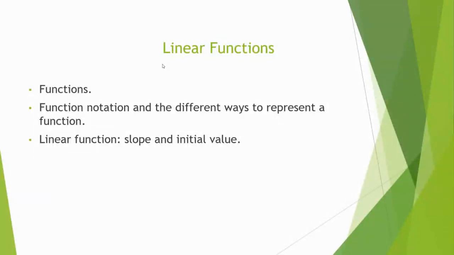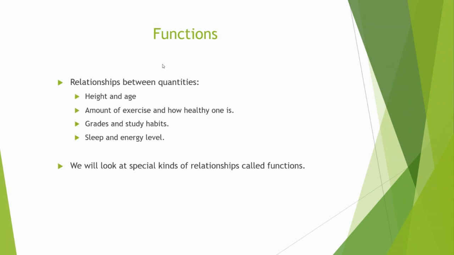There's also function notation, and there's also, as we'll see, different ways to represent a function. We'll see more than one way to represent one. And again, in particular, we're going to look at linear functions. Linear functions, you'll see, are just functions whose graphs are straight lines, except vertical lines. But linear functions do pop up a lot, as we'll see. And again, I did go over this last time, so I don't want to spend too much time on this slide again. But all around us, there are relationships between different quantities.